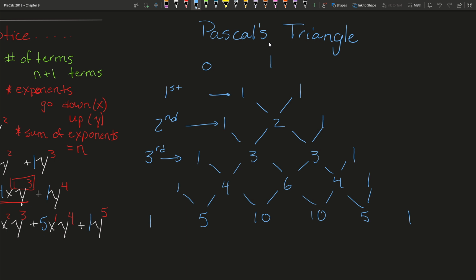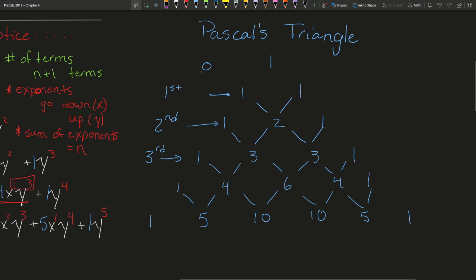So Pascal's triangle is really, really helpful. And I think stuff like this does show up on the ACT. If I remember when I took it, there was a question about a binomial expansion of like the third power. So if you know this Pascal's triangle and how it works, it's a quick and easy point that you can get right off the bat. And again, this doesn't require a whole lot of math. It's just knowing a pattern of this triangle.